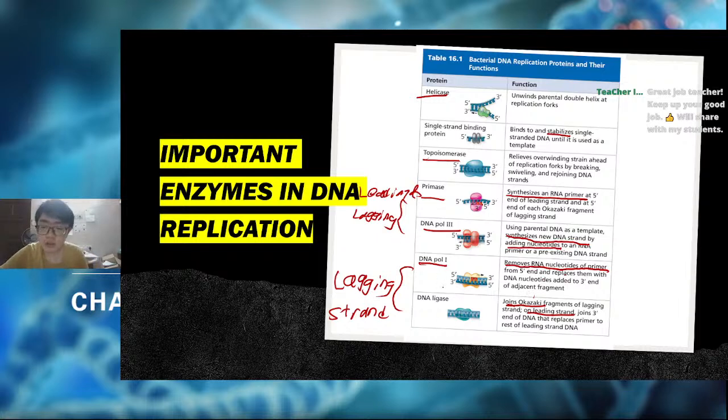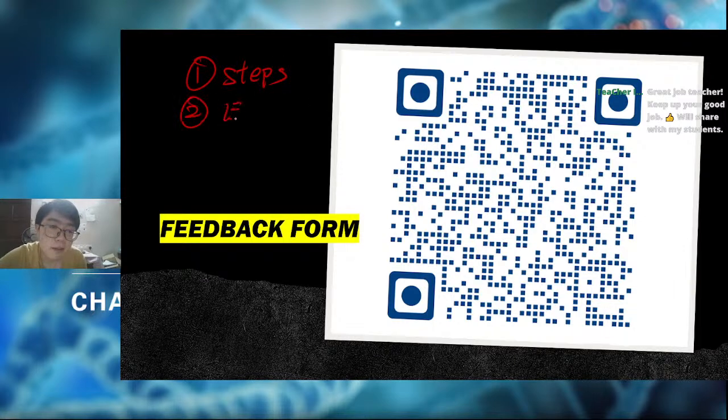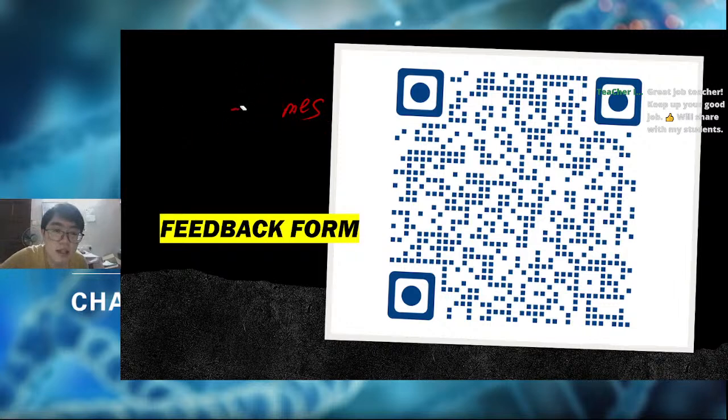Okay, so that's all for the DNA replication mechanism. You have to remember all the steps first. Only then remember the enzymes. If you already remember all the steps, then remember the enzymes. Do not remember the enzymes first. We have to remember all the steps first, then recall which enzyme is at each step. So there are 7 enzymes in total, and there are 4 main steps.